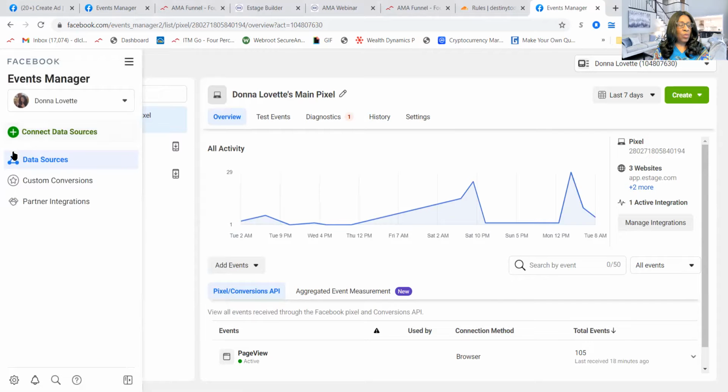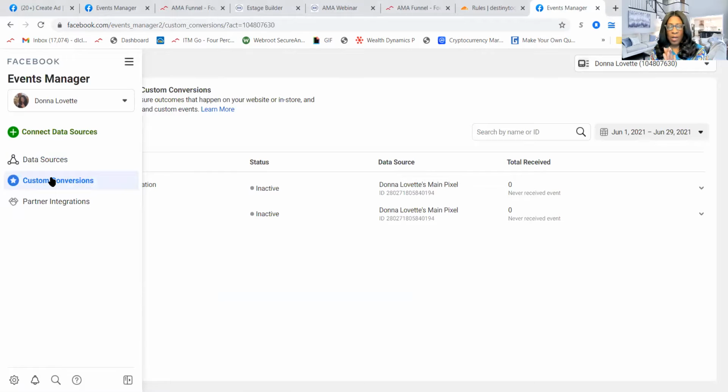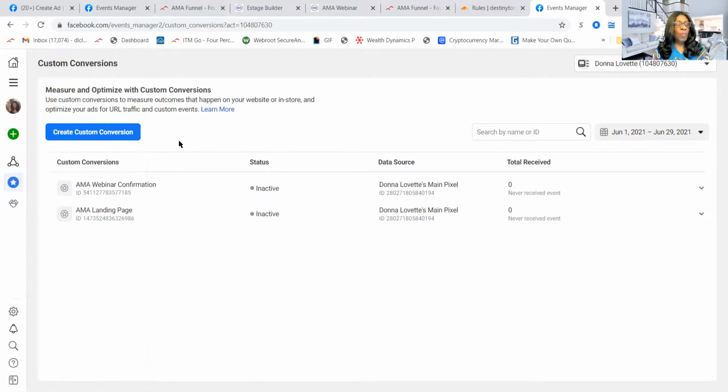And now in this corner, there is custom conversions. You're going to click custom conversions because Facebook will give you a standard set of pages, but we're going to customize all of our pages based on the funnels that we're running. So you click custom conversions, and that's kind of where we are on this page.